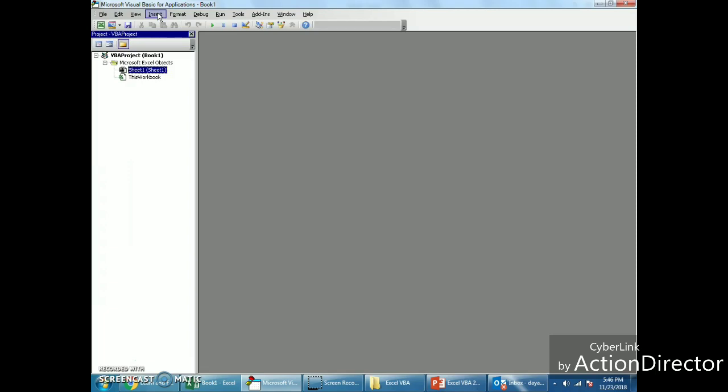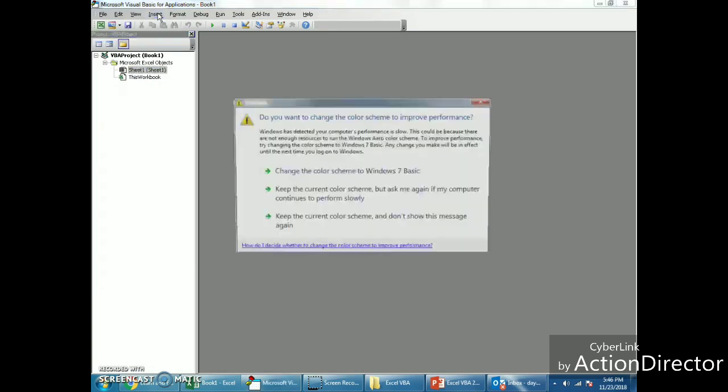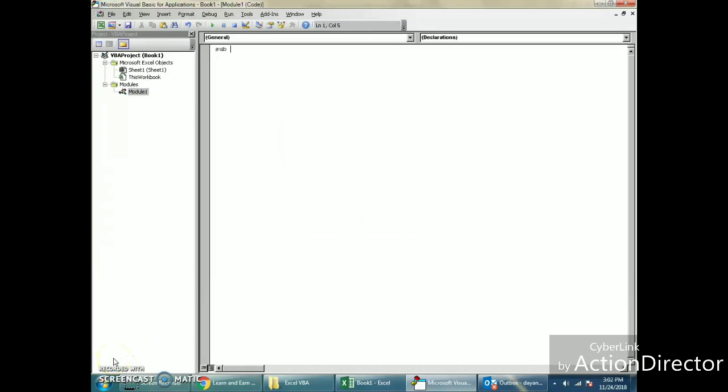A module is nothing but a piece of code, we just say a function or a procedure. To give you more information, a function is nothing but a set of instructions given to the program to perform a certain task. Here we're going to give a set of instructions telling the system to send an email. So go to the Insert option and click on the third one, which is Module. That brings a blank screen. Let's start writing our programming here.